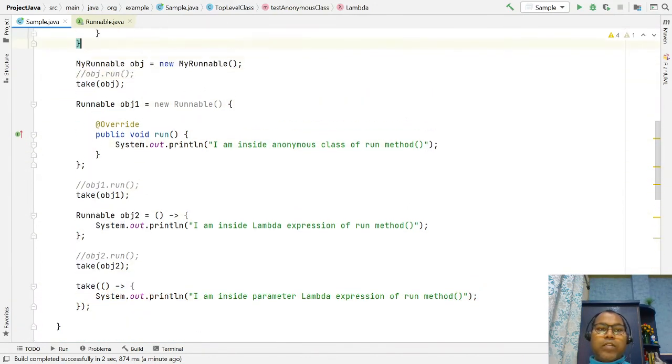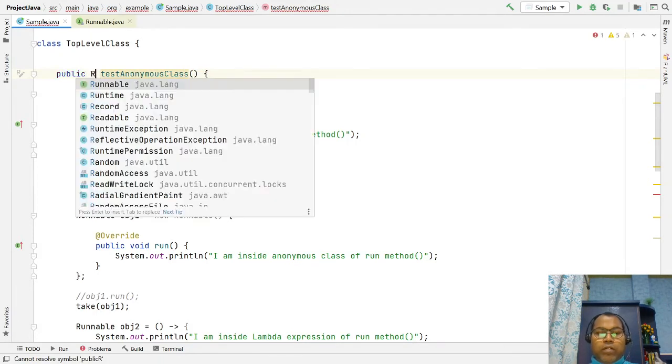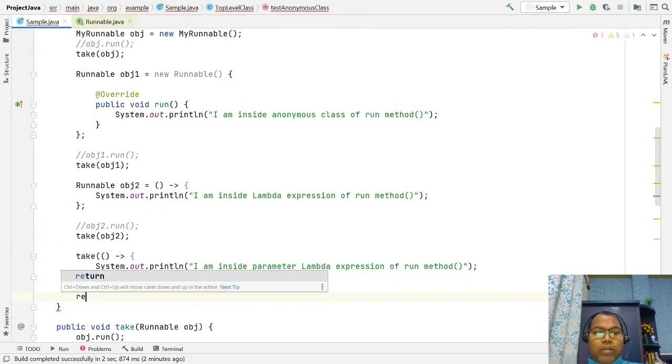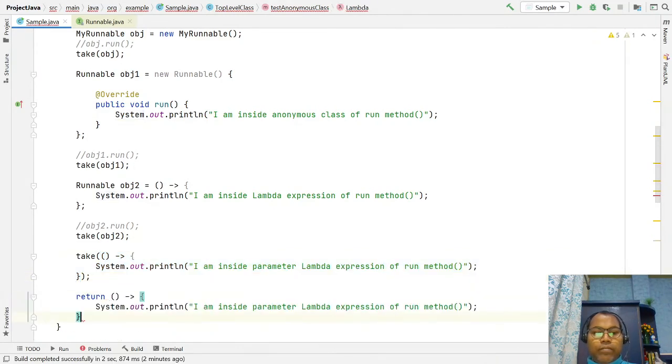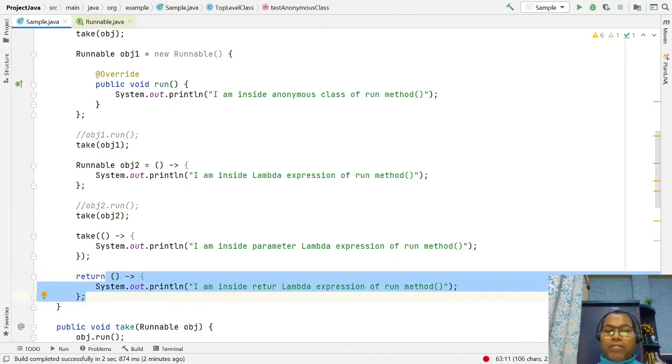Let's say the method takes a return type of Runnable. Then instead of returning an object, you can return the complete code here. So this is the power of lambda expressions.